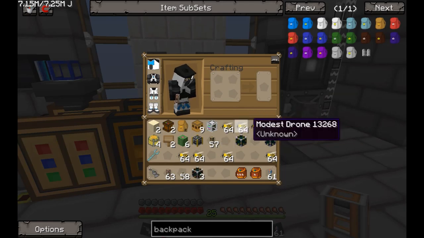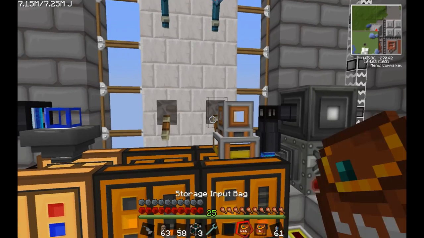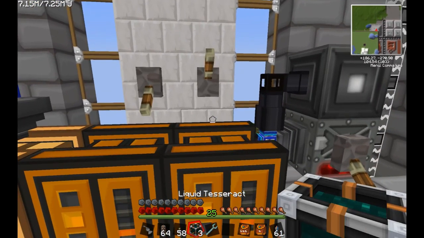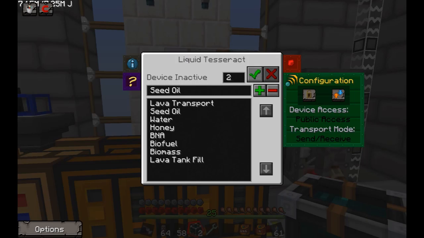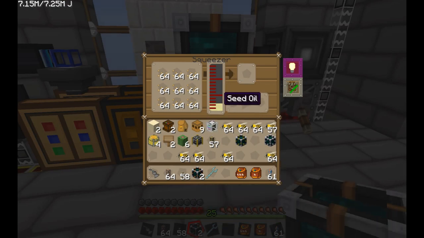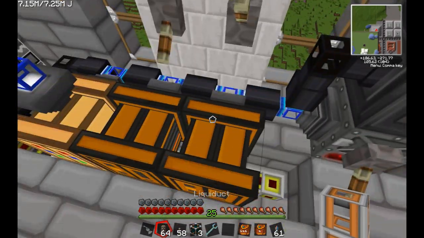Actually, let's see if putting the liquid tesseract right on it would work. I don't know if it will or not. There's that. So we just place it directly on it. We tell it to go to the seed oil. Send only. Will it drain out? No, it will not. Didn't think it would. So we do need a liquid duct.